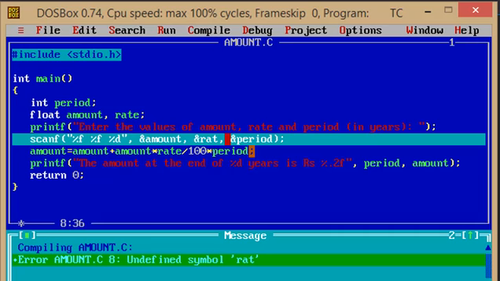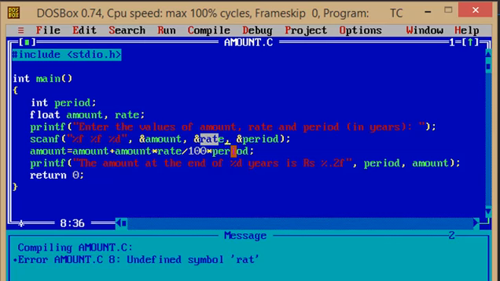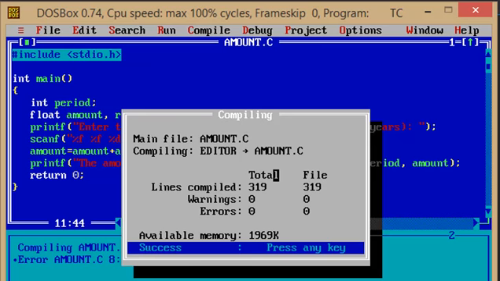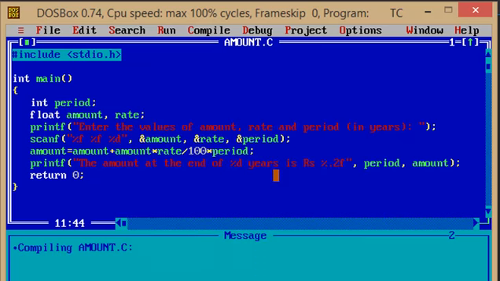So to correct this error, let's go and double click where the error is. Then we can correct our error. After that, save your program. Then compile it again by pressing Alt and F9. Now we have corrected our error, and this process is called debugging. Debugging means correcting the errors in our program. Now after you have corrected all the errors, you can run your program and check the values being printed on the monitor to see whether the program has correctly calculated the amount it is supposed to calculate.